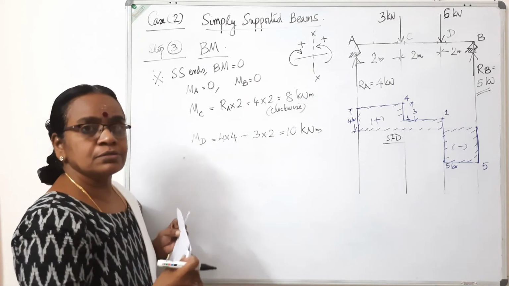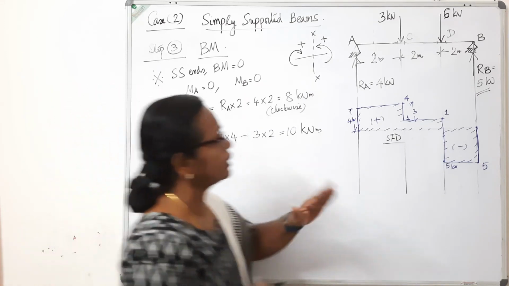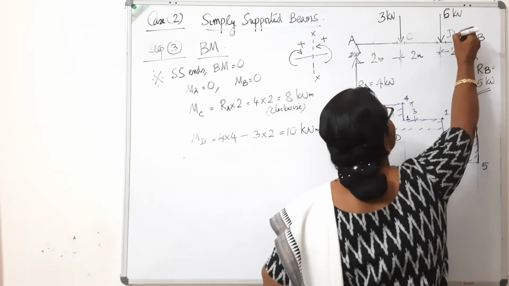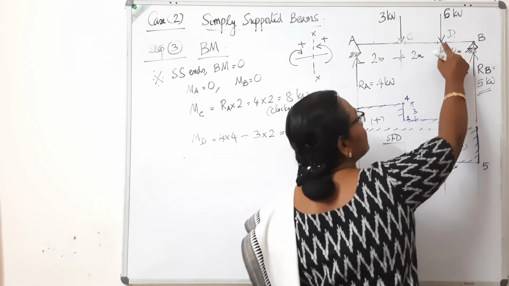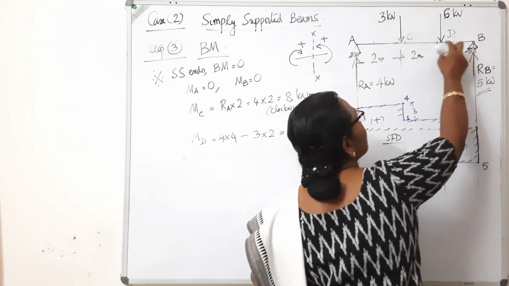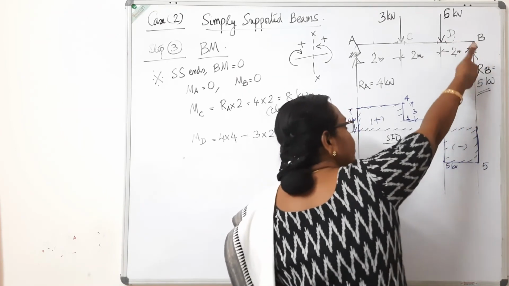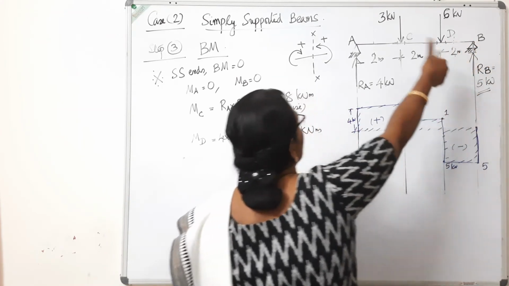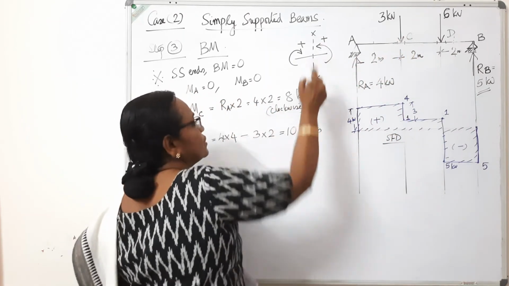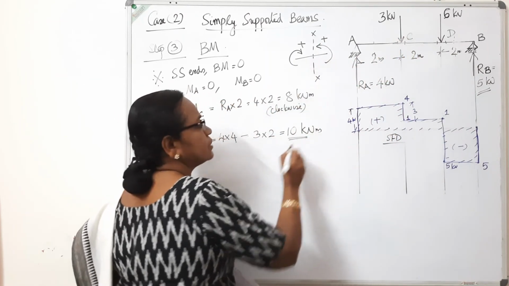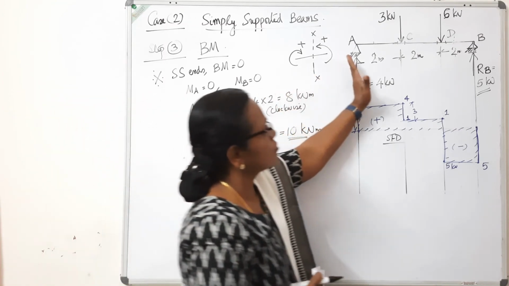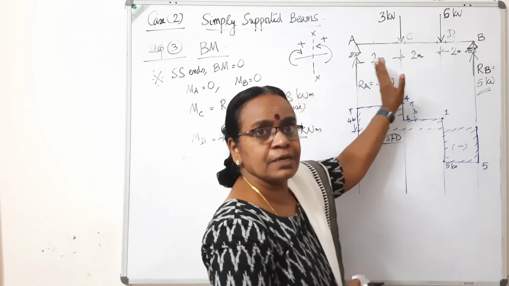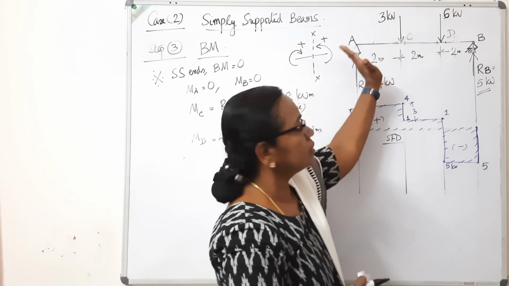If you want, I can explain once again from the right end. If you consider a section like this and consider right of section, there is load 5. If you take moment about D, that will also be 5 into 2, 10. This produces anti-clockwise. Right of section anti-clockwise moment is positive. That way also you will get the same 10. Okay, so in the case of simply supported beams, we will start from the left end and consider left of section.